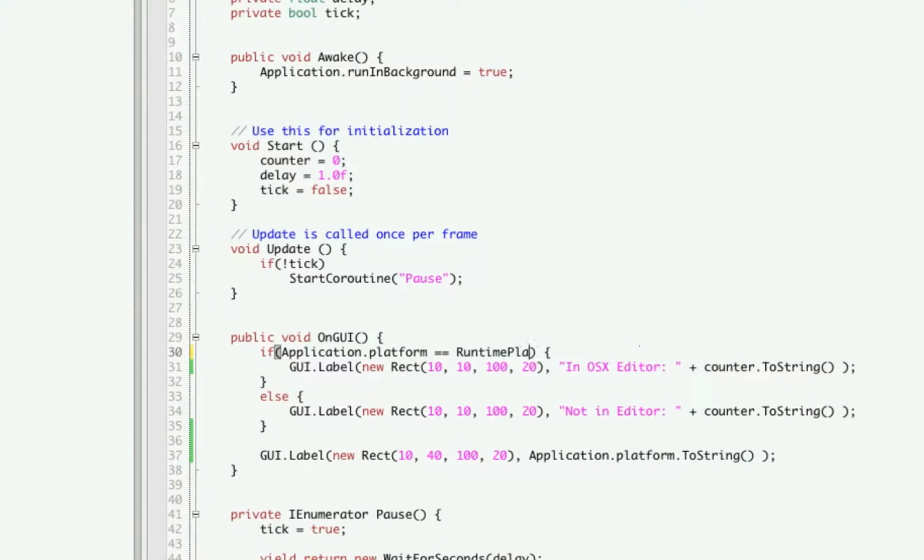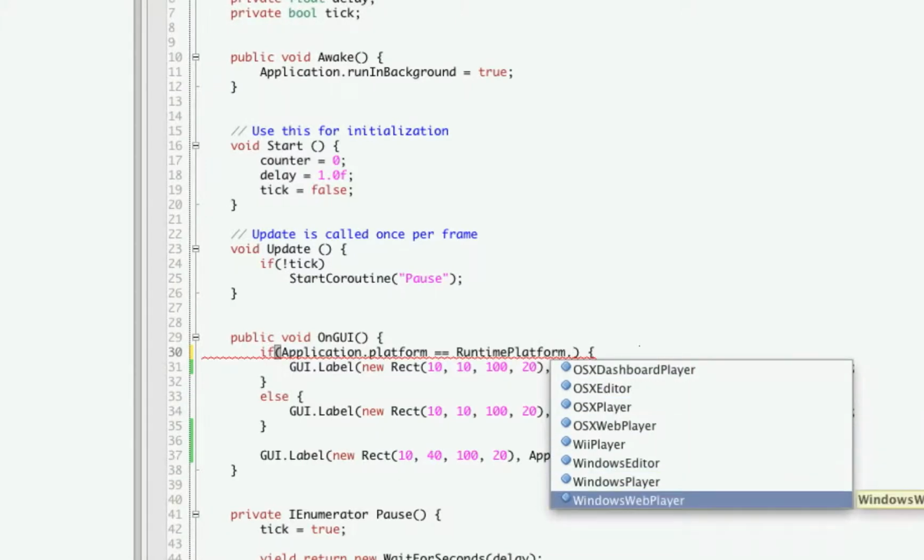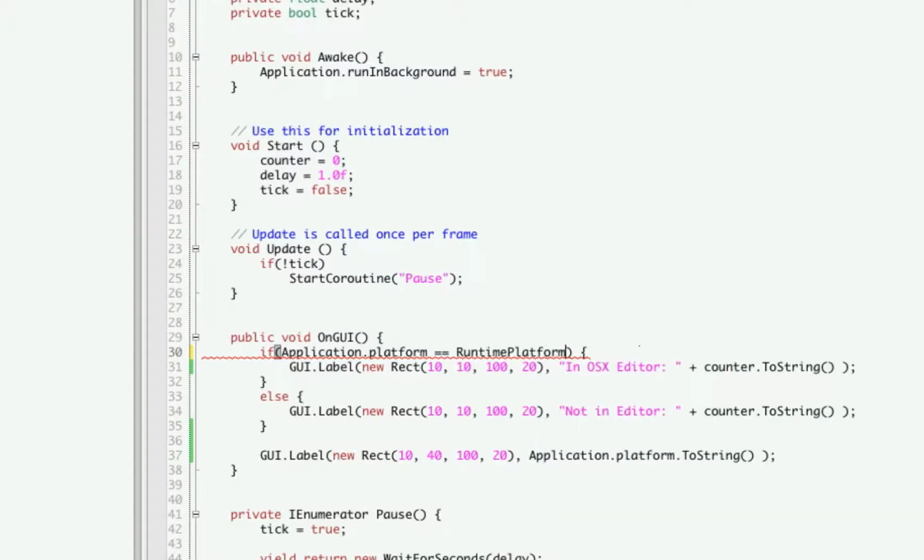Let's just check out. Yeah, so you can also check to see if you're in the web player. And we'll probably be going over that when we're checking out stuff like the base URL or the absolute URL. We're going to want to check to see if we're in the platform before you even check that. But anyway, that's how you check the platform that your application is running on, and you can simply put that in the Start function and call up custom settings for the platform.